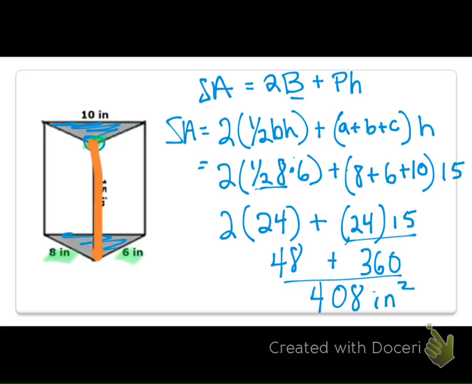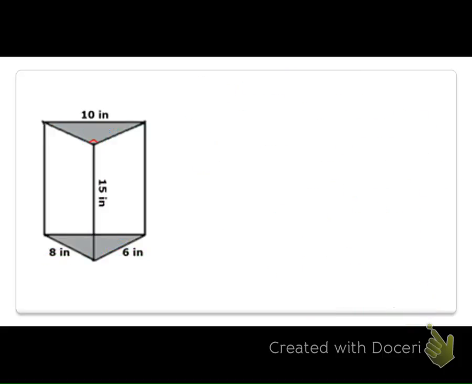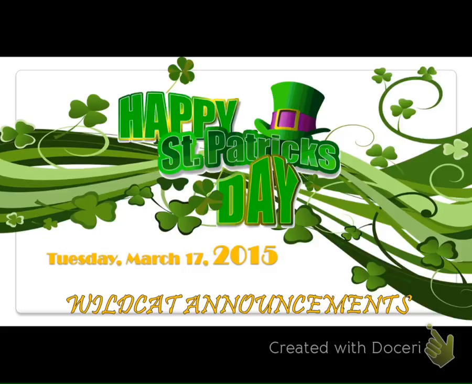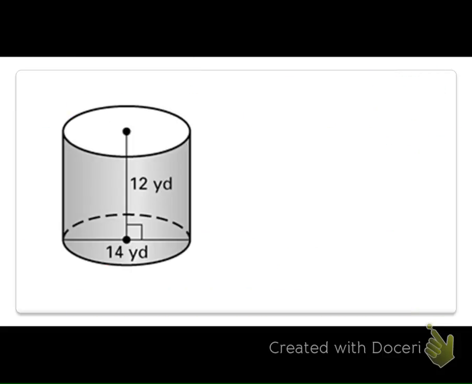That means if I wanted to come and paint this triangular prism, or if I wanted to make a box that was this size, this is how much paint or how much cardboard I would need to cover the total surface area. Now I do want to show you real quick that this same formula works for other shapes as well. Not only is it true with triangular prisms, it works with rectangular prisms, pentagonal prisms, any kind of prism you want. So I'm going to use a cylinder real quick because that's also a type of prism. So let's take a look real quick.